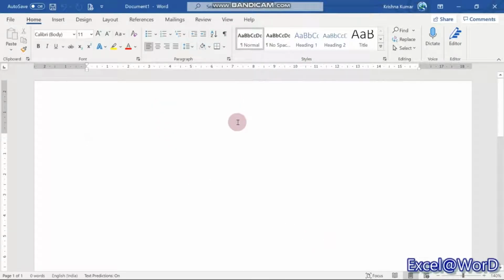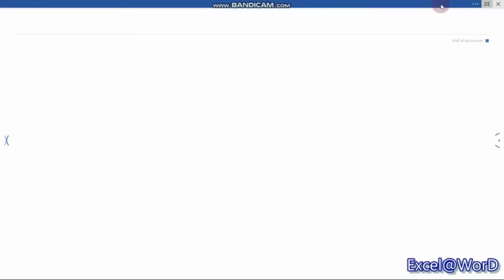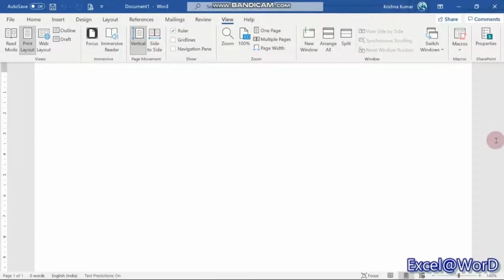One more thing which you will be needing a lot is the View button. The View gives you various views here. This is the default, the Print Layout. The Read Mode, wherein the distractions are avoided. You can just read the file. This is basically used when you want to have a look at a file which somebody has sent to you. This is the Focus mode. Press Escape to get back to the default view.